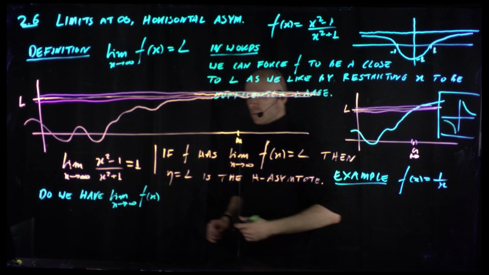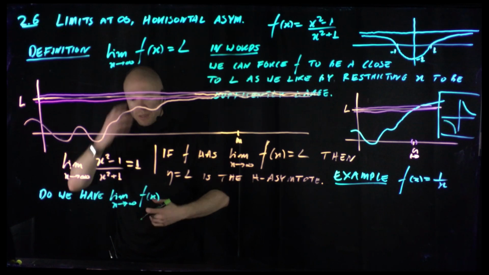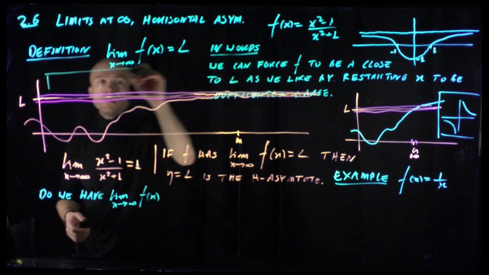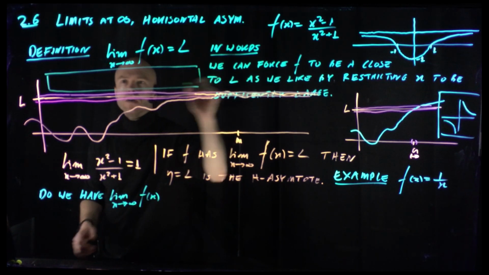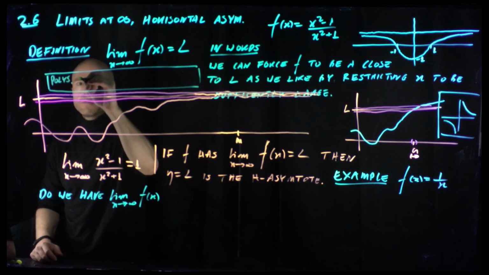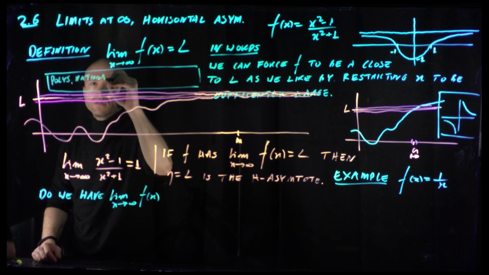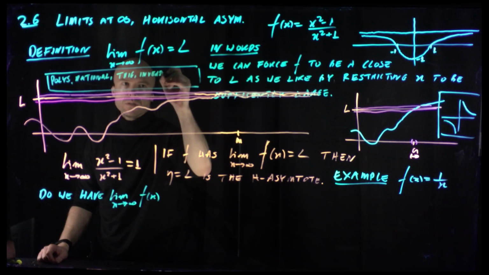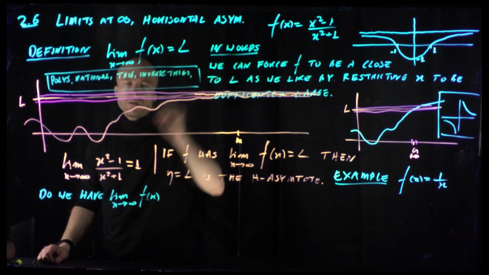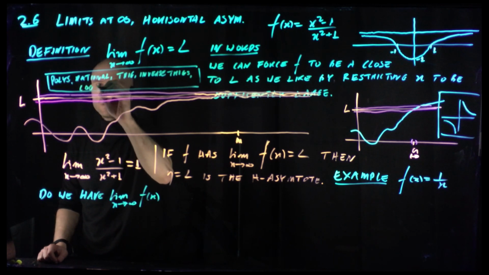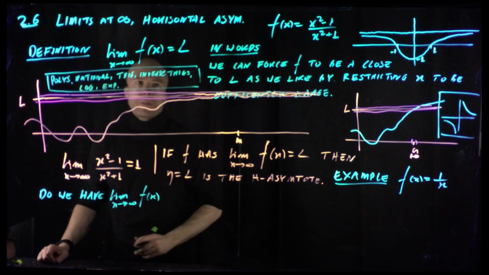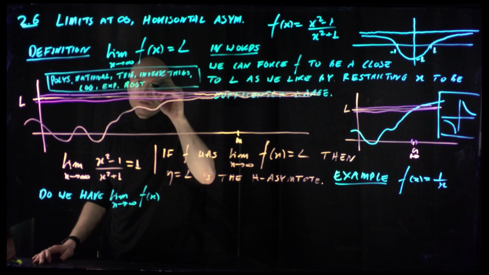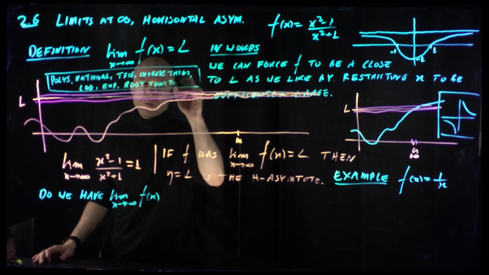So I said this in class and also in these video lectures. We will be building examples from elementary functions, and they are, let's make a small list. What are they? They are polynomials, rational functions, trig functions, inverse trigs, log, exponential, root functions, what you guys might call radicals.